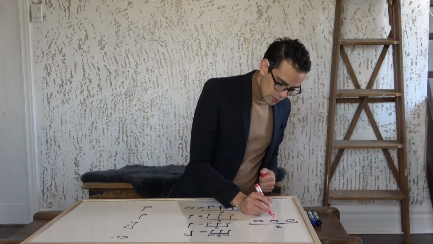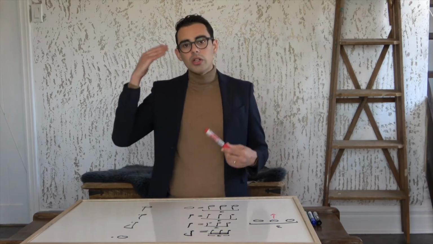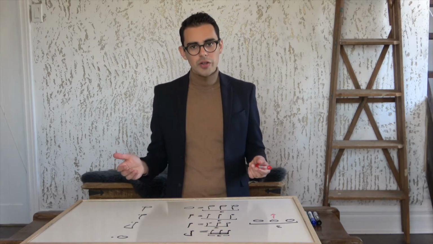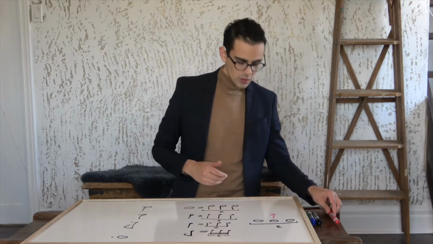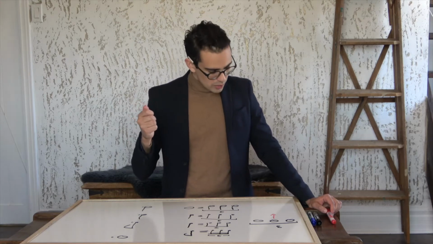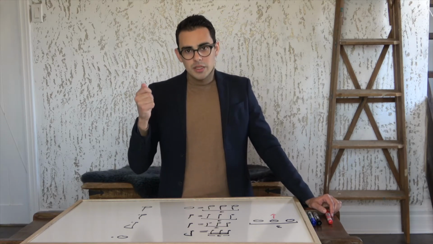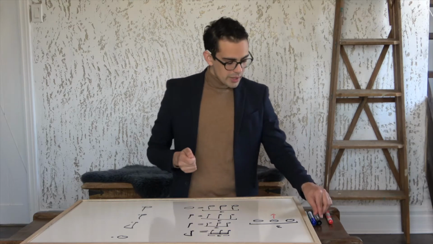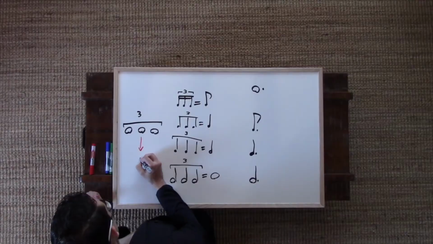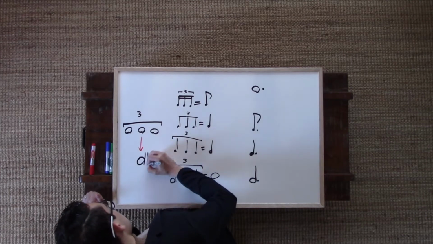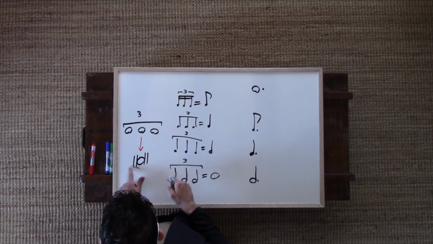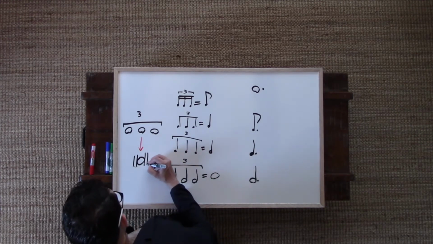Now, we ask ourselves the same thing: what's one note value greater than a whole note? And now some of you are thinking, there is no note value greater than a whole note. So what do I write? Actually, believe it or not, there is one more symbol that represents two whole notes. It's called a breve, and it looks something like this. It's also known as a double whole note. You write a whole note, and then you write two lines beside it, and that is actually worth 8 quarter notes.